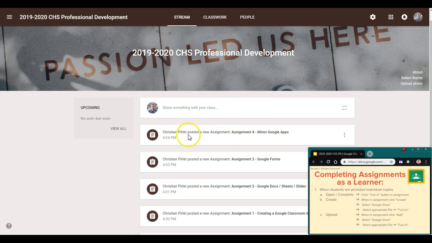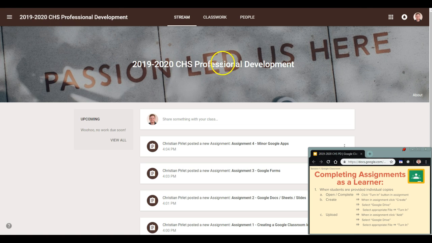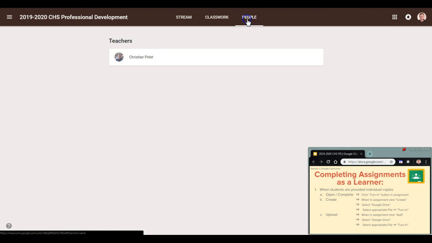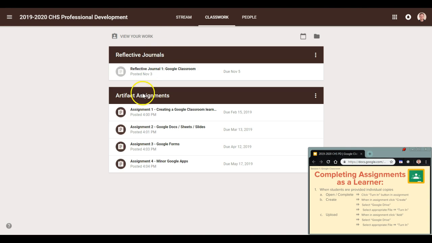So if we were to click on, in fact, I'm going to switch accounts real quick here, and I will be right back so I can show you what this looks like. So as a learner, you'll notice now that my icon has changed in the upper right-hand corner. So I am in here as a student. If I click on people, in this case, I have not given them the ability to contact me. You'll see that classwork, again, only the tabs that have things that have been published. I've already turned this in, and it's waiting to be graded. That's why this is grayed out.